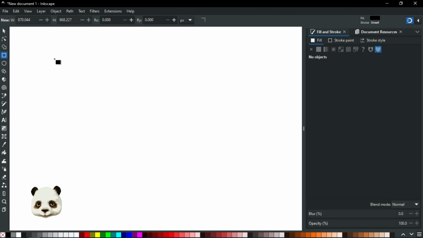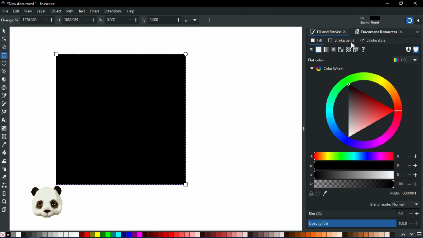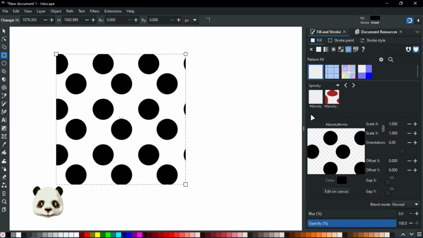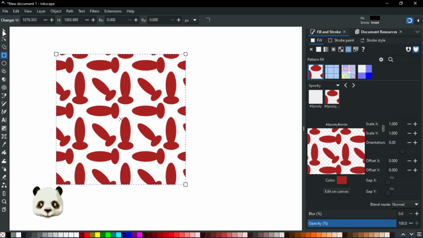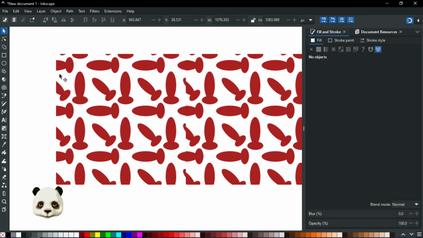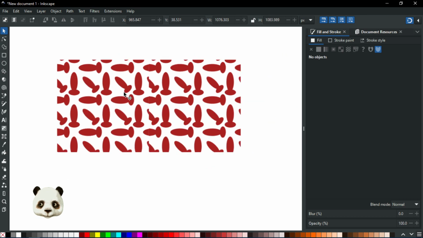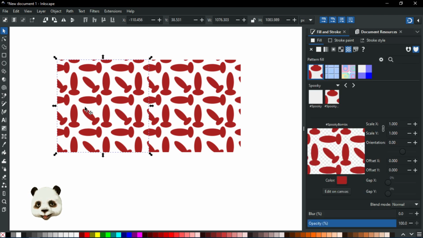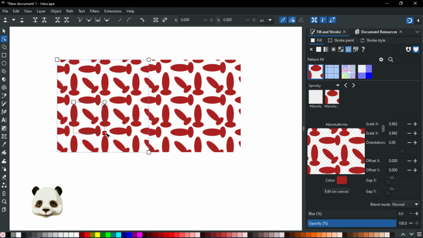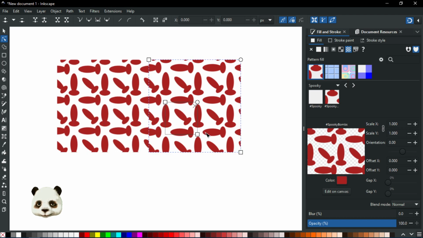But let's try it again. Not stroke, this one. So now if I duplicate it, bam. Not perfect, but you have to make it a specific size. Yeah, also working with this is kind of a pain.